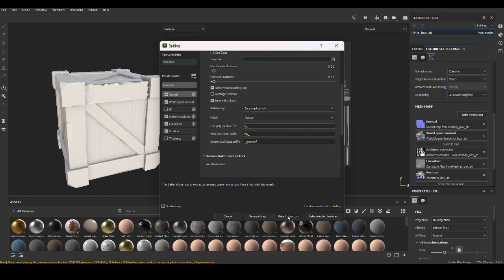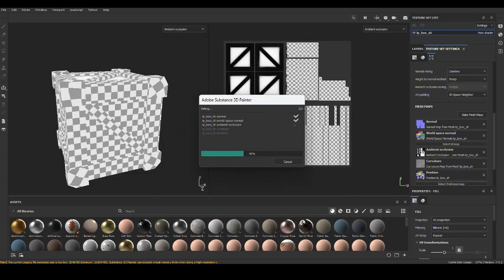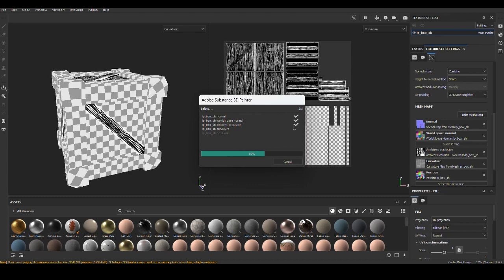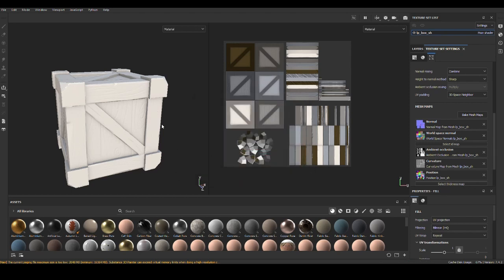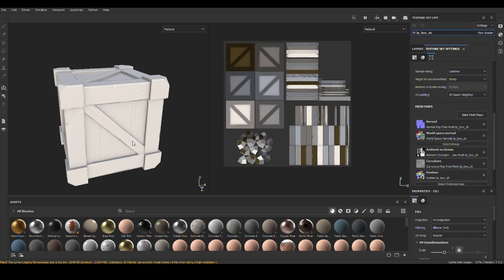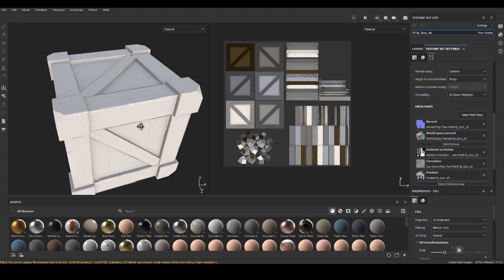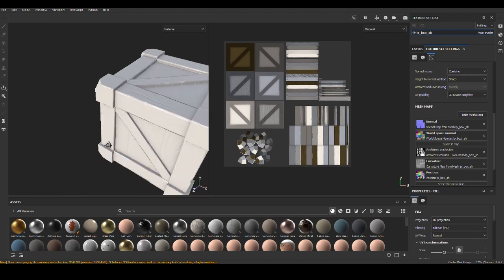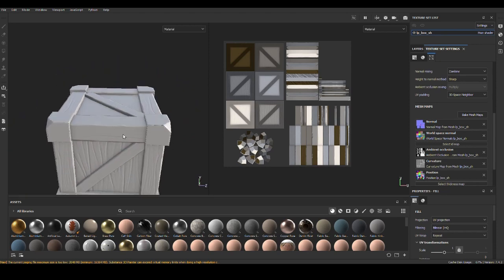With that done, just quickly hit bake. It will take just a few seconds to do its stuff. And as we can see pretty well, once we have turned off the average normals, that issue which we had over here is now gone, right? And we can also see the sculpting of the high poly clearly in this mesh, which previously was not visible, right?